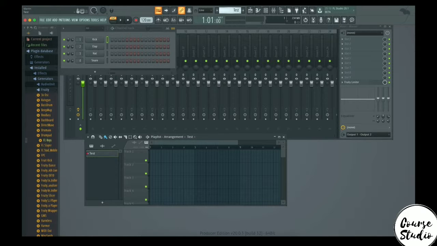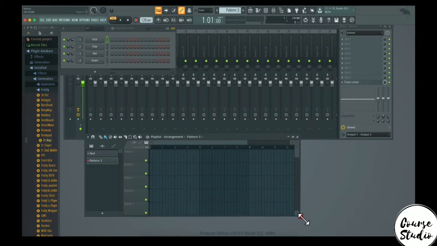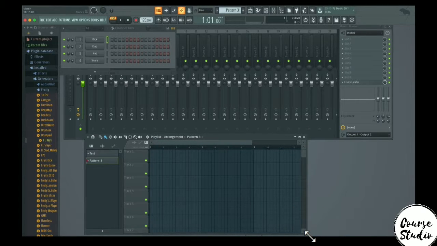So as soon as I do that, you can see that it's adding a pattern to the playlist. It may not make any sense to you right now what these patterns do and why it shows up in the playlist, but I will explain that more in depth in a while. I will also create a full track in this course, so you will see how I use the playlist and use the different patterns as well. So I think that will make a lot more sense to you when you're watching me create that track live.